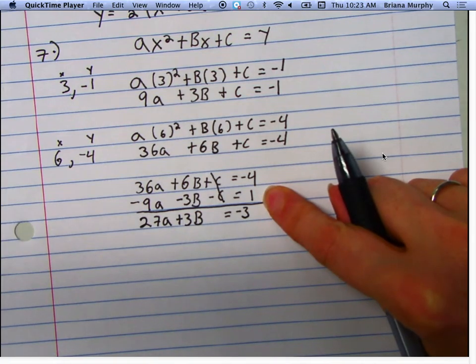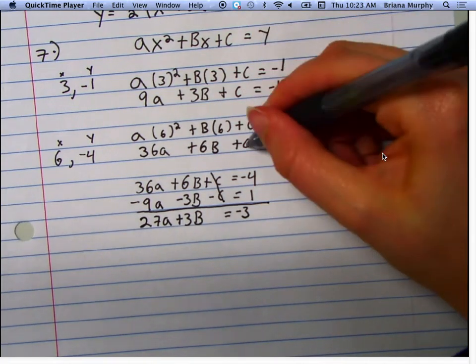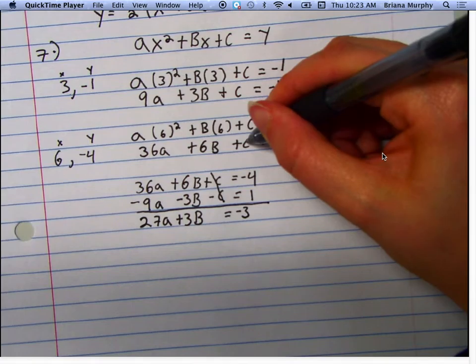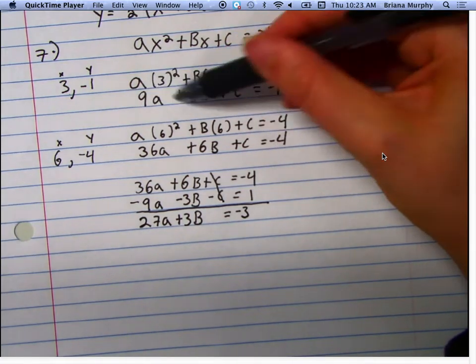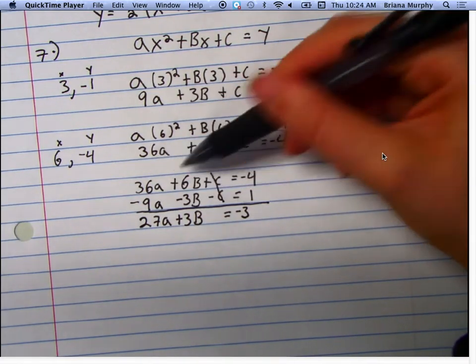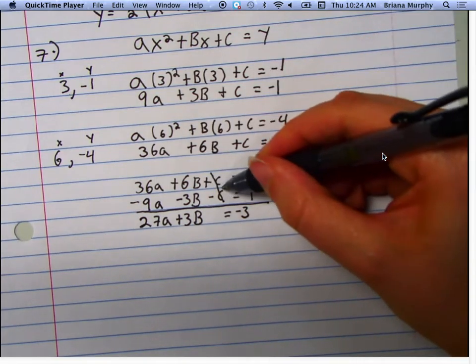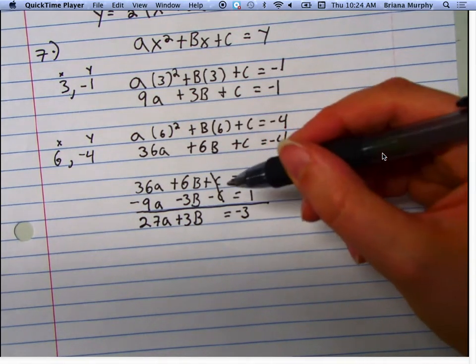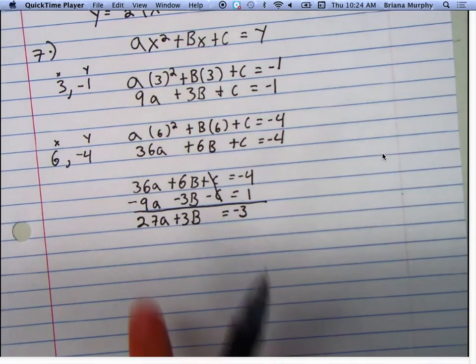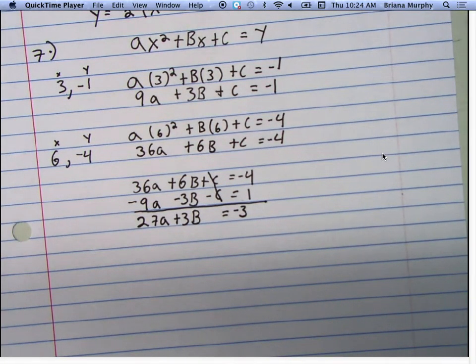Negatives here? Okay. Do we agree that c plus c doesn't make them go away? So what I did is I took a negative and I just subtracted everything because I'm trying to get rid of the c's. Does that make sense? Okay. Now, we have how many letters left? That doesn't really help me, right? So what do I need to do now? We need another point to plug in there and do the elimination again to get rid of the c's.